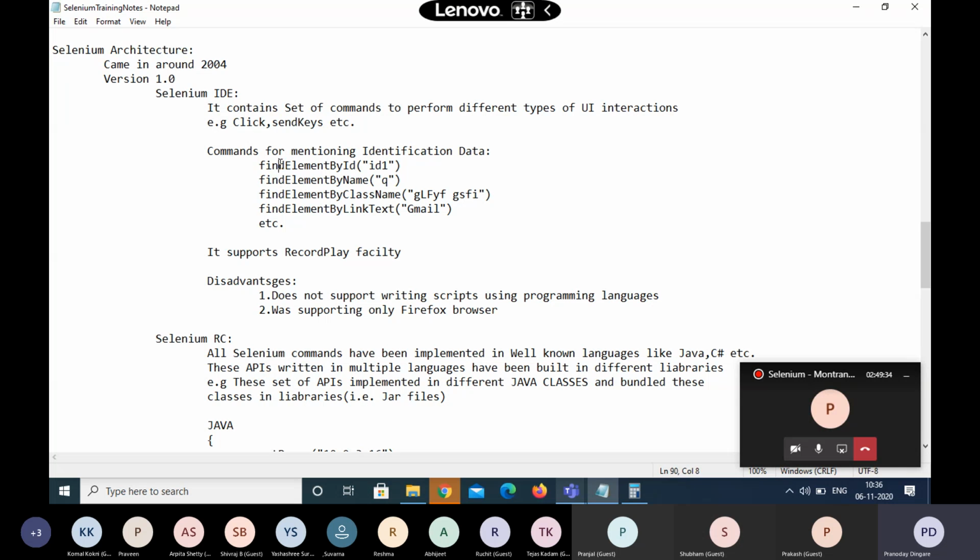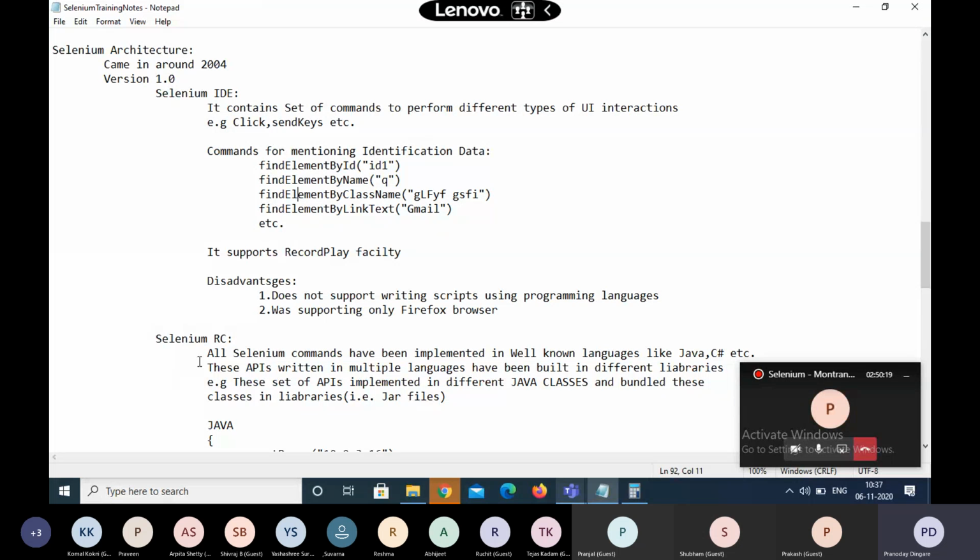Now the Selenium commands like find element by ID, find element by name, class name, text, send keys, click: people are already aware of these, right? People were already aware of these things when they were using the IDE, and they wanted to stick to the same conventions. When it comes to learning any UI automation tool, the major learning curve is in understanding the API of that tool: how should I click, which function should I call to find elements, which functions should I use to enter text. So they didn't want to introduce any learning curve.